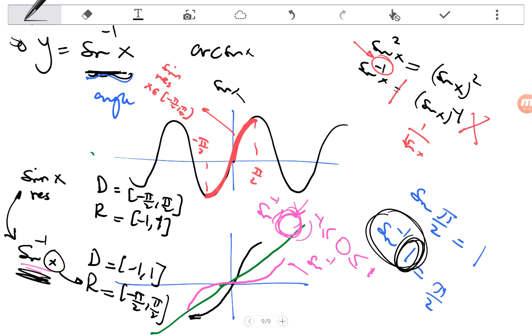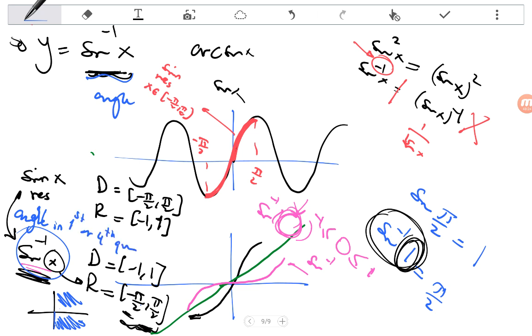So the sine inverse will have this range. What is the range? The range is the set of outputs. So the sine inverse has an output that is always confined between two values, from negative pi over 2 to pi over 2. It just has one value, which is an angle from negative pi over 2 to pi over 2. This is the first and fourth quadrants, so sine inverse will always be an angle in the first or fourth quadrant.